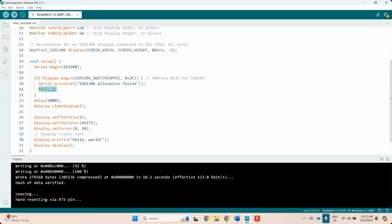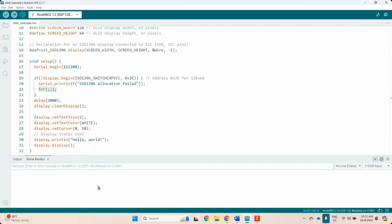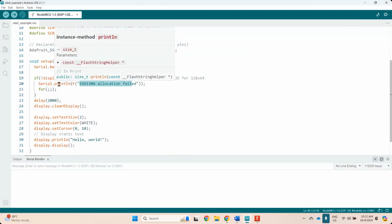So yang tu awak boleh tengok dalam serial monitor lah. Dalam serial monitor ni kalau ada isu dengan display, dia akan start dekat sini dan dia akan beritahu. So this is SSD 1306 allocation fail. Maksudnya communication between your SSD 1306 tak berjaya. Okay, so you have to check your connection back. If you are having this issue, you need to check your connection. Sometimes you're in reverse. If in reverse, communication cannot happen.